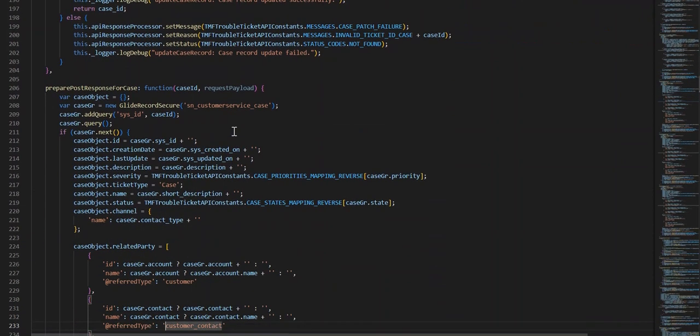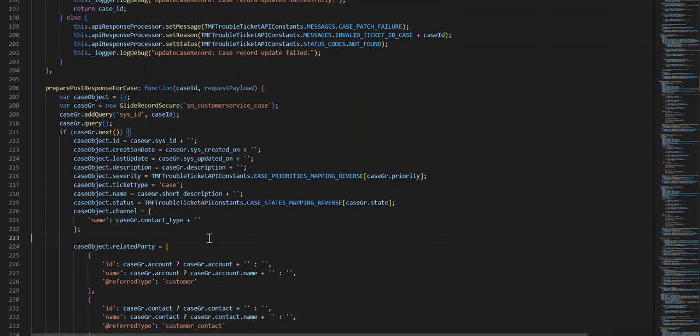Then post response. So once the case is created, then what is the response we pass back to the system making this call. So you pass the sys ID of the case in ID column, right, or ID element. Then created date, last update date, description, severity, ticket type, name, which is short description, status, and channel.